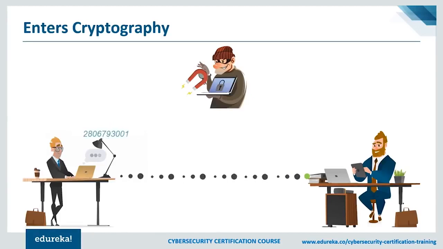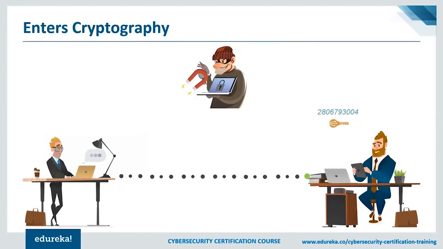Even if somebody manages to discover the message, they won't be able to decrypt it without having a proper key. Suppose Eve discovers the message, tampers with it, and the message finally reaches Sam. Sam would need a key to decrypt the message to recover the original plaintext. Using the key, he would convert the ciphertext to the numerical value corresponding to the plaintext. What comes out is either the original plaintext message or an error. This error is very important — it is the way Sam knows the message sent by Andy is not the same as the one he received, telling us that Eve has tampered with the message.